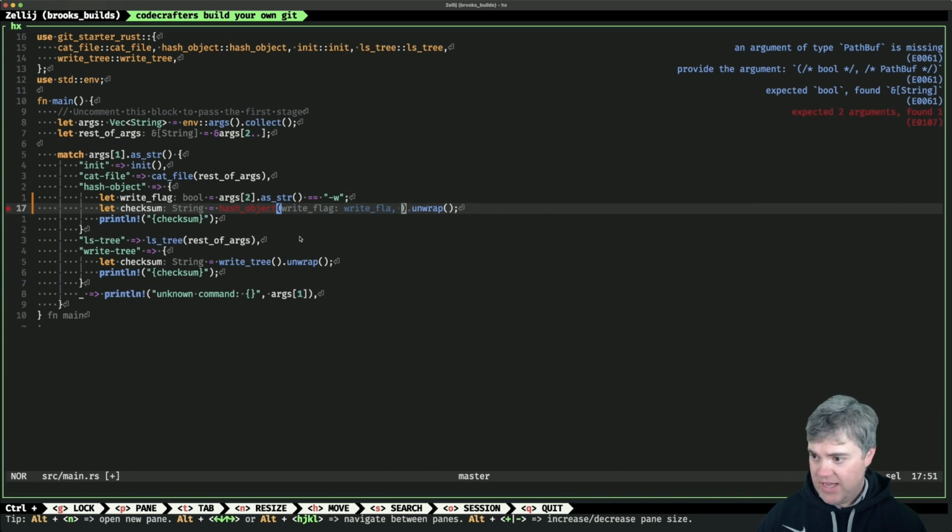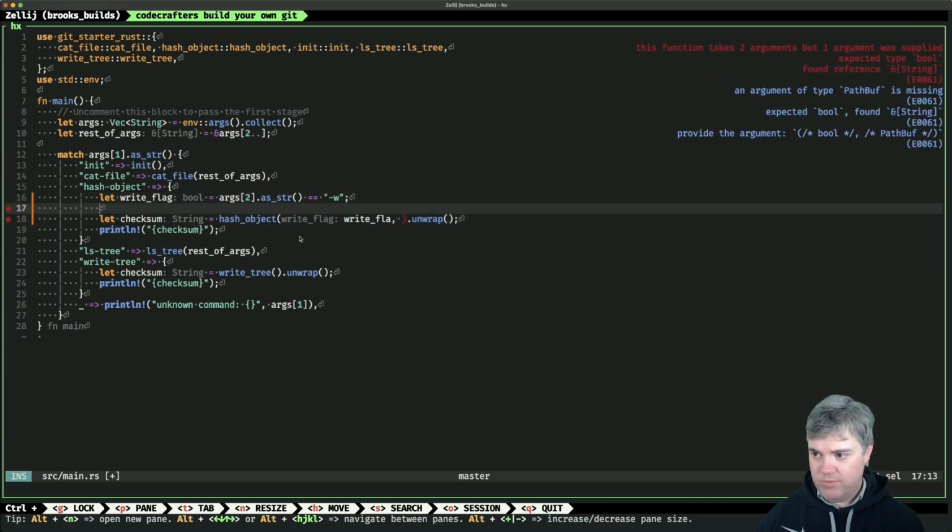And then it wants the path. So that will be, we'll get, I don't think we have a path here, right? So we need to create a path from the current directory and hand it in there.